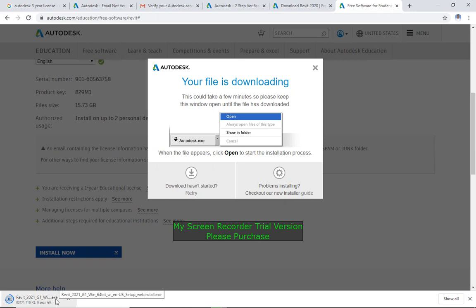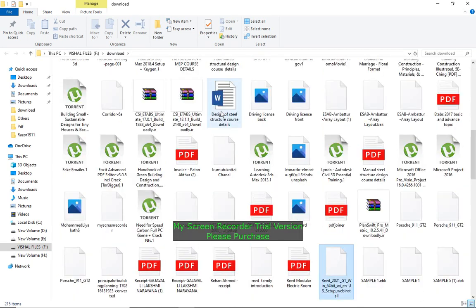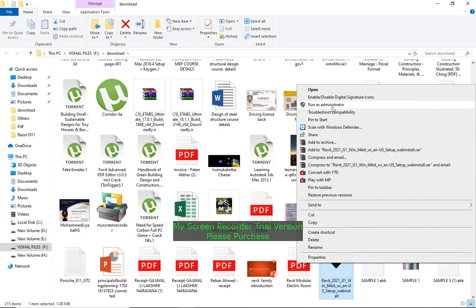Once this is downloaded, you have to click install again. Once you have started running this program, you have to click install again. So here I will go for show in folder. Now I'll right click on this, run as administrator and click yes.